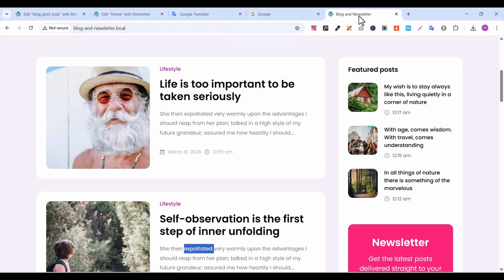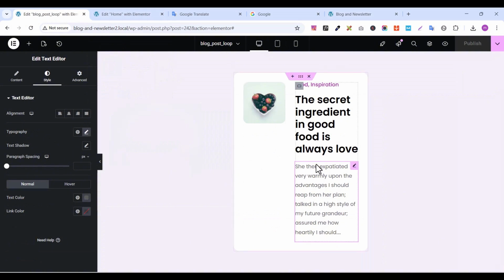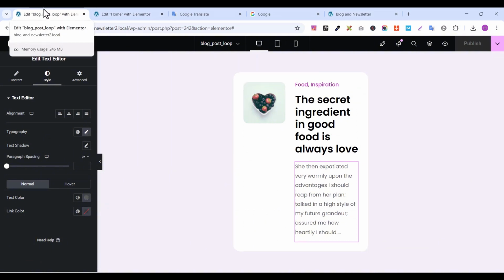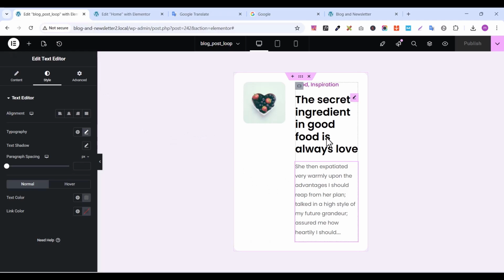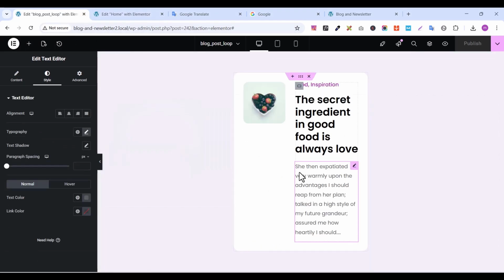By checking on our reference site, we need to add this last text. So let's go back and add it. So what we can do, we can just click here or come back here again on our loop item template working environment. So this is our loop item template working environment, and I have that open in a different tab here. So that's why I can always come back to the home page and go back here. So what we are going to do, we are going to add that text.